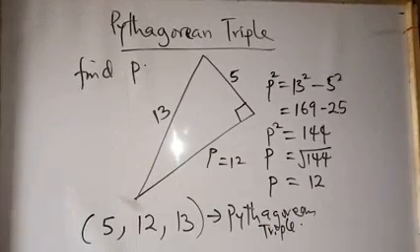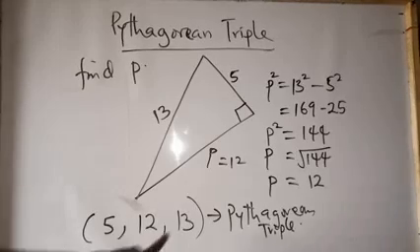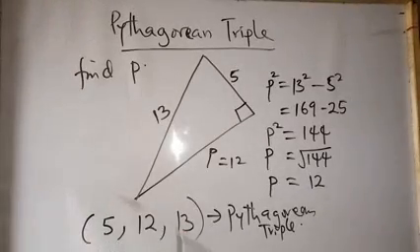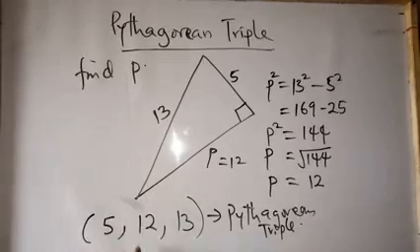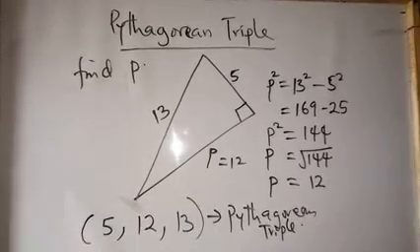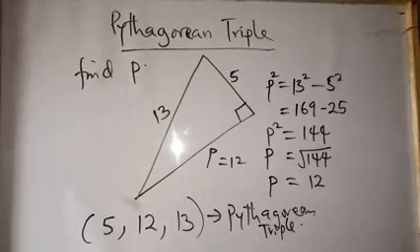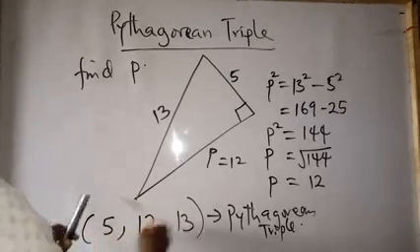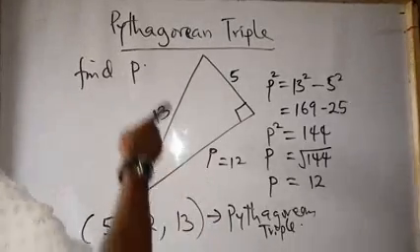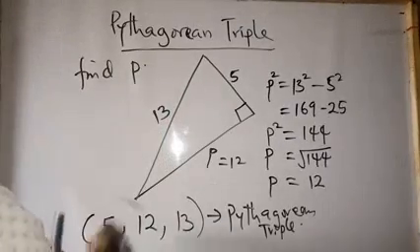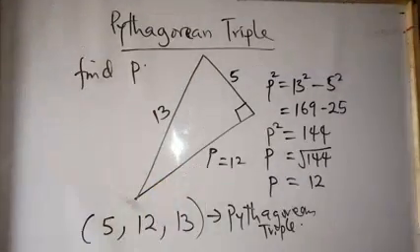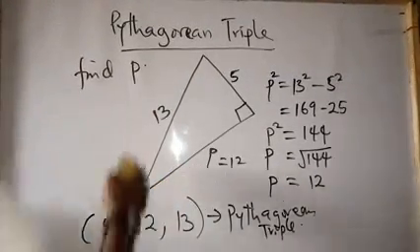So when you see a set of numbers that can fit into Pythagoras theorem, the last one you see here is the biggest of all the three numbers. Even if I put it here or here, the biggest of the Pythagorean triple is the hypotenuse. When I did the other one, I had 3, 4, 5. 5 was the biggest of the numbers, and that was the hypotenuse. In this one, I have 5, 12, and 13. 13 is the biggest, and it forms the what? The hypotenuse. All right.